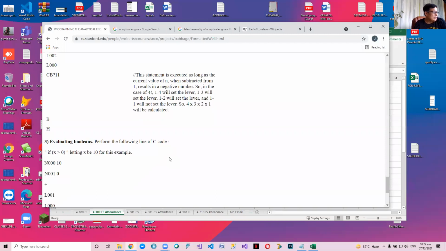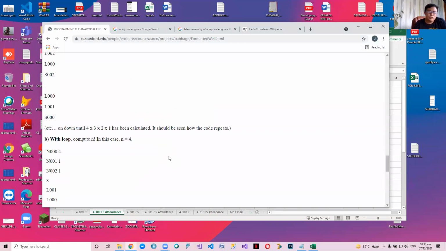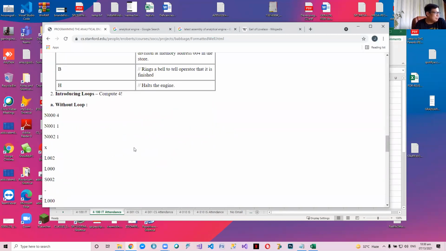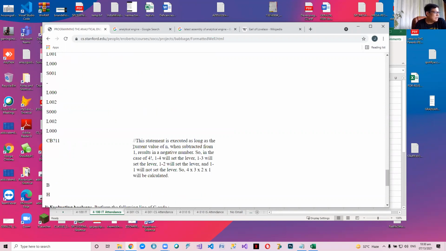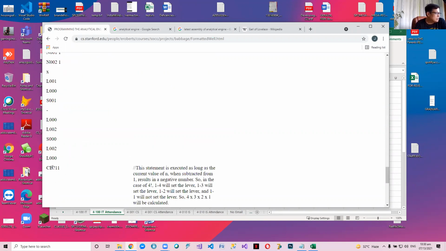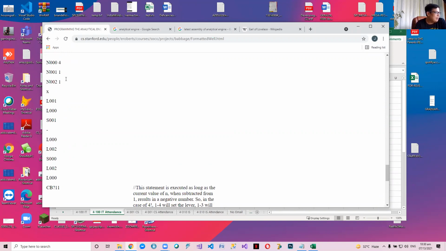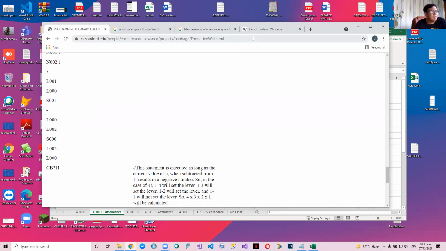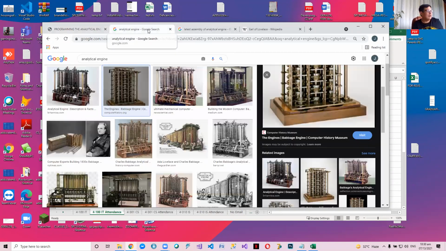We have two examples. We have an example of a factorial computation, one which is non-repeating without a loop, and the one which has loops, which has a loop 1, 2, 3, 4, 5, 6, 7, 8, 9, 10, 11. It goes back to 11. Okay. Let's study this. We still have time anyway.